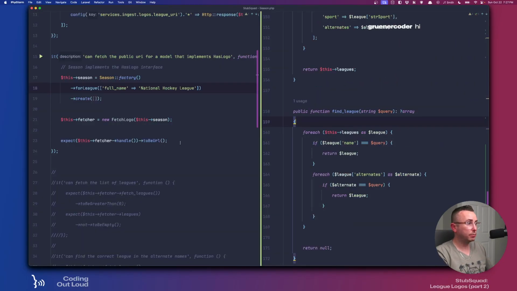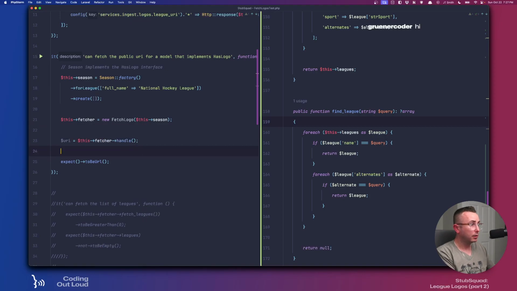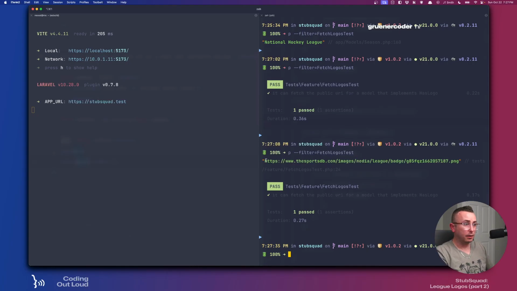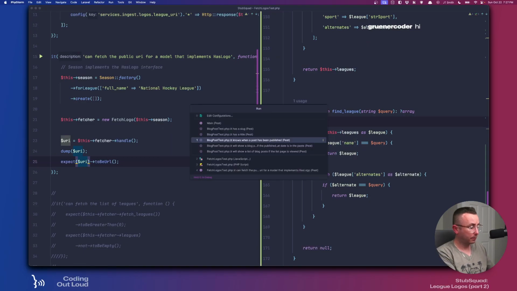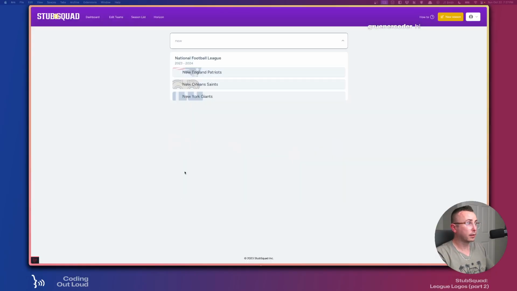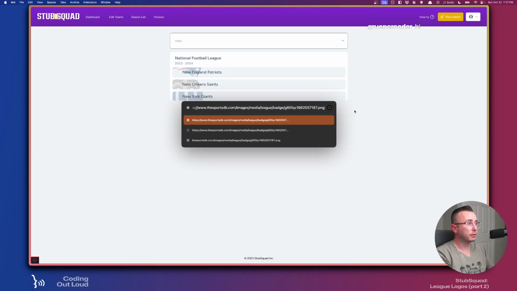Okay, so it's being given a URL, and let's say right now. Dump. I just want to make sure that it's actually getting something real and not just some random URI. Okay. All right, so let's go make sure that this is the NHL logo. The NFL. Interesting.